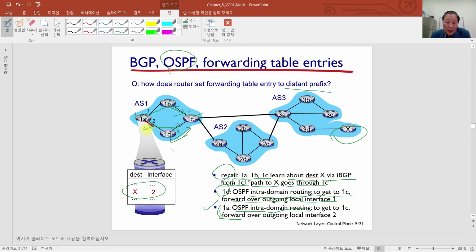And if that is the shortest path and the algorithm decided that, then link number 2 will be used to send out that datagram. Thus this entry will be updated like that. When the shortest path was found by the algorithm, then this one will be updated, and this entry is created.